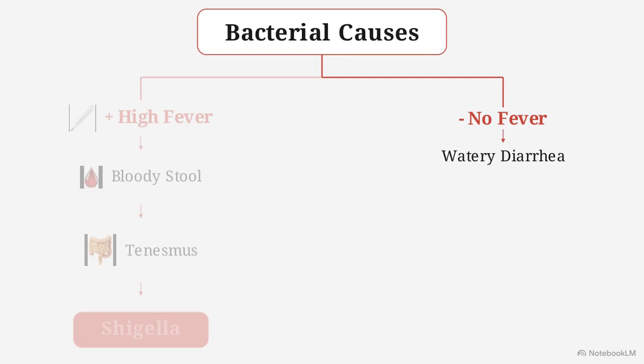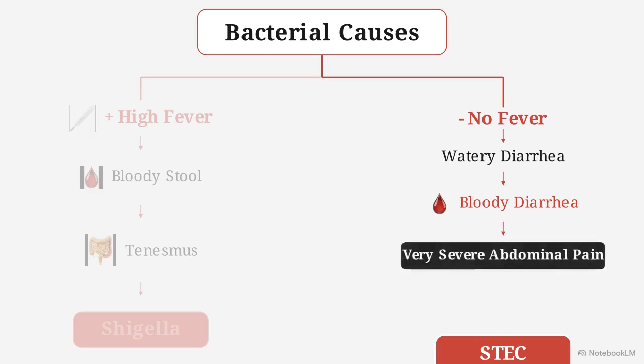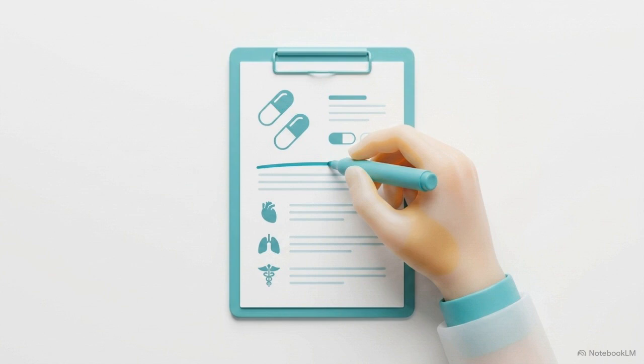In the absence of a high fever, the diagnosis hinges on the timeline and progression of the bowel movements. Shiga toxin-producing E. coli, or EHEC, presents with a distinct progression, starting as watery diarrhea before transitioning into bloody stool. This transition is frequently accompanied by severe abdominal pain. STEC is often clinically associated with traveler's diarrhea. Identification of STEC requires a significant departure from standard infectious disease management.